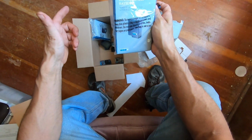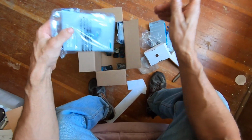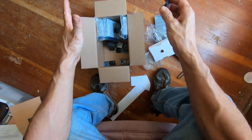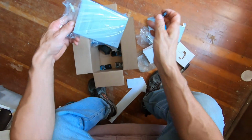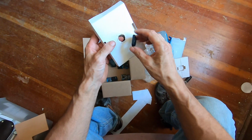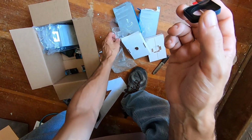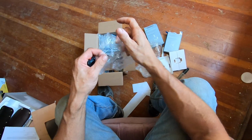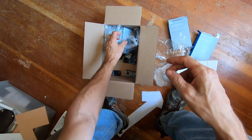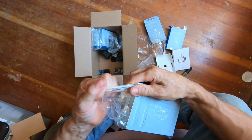So I think I have 17 batteries altogether now that I use. I just cycle them through because I have a large battery charger. I can charge 4 batteries at one time. So I'll just leave this, put this inside this bag here, and leave it inside the box so I can use it at a later date. But I'll definitely take these batteries out of the case here and use them.